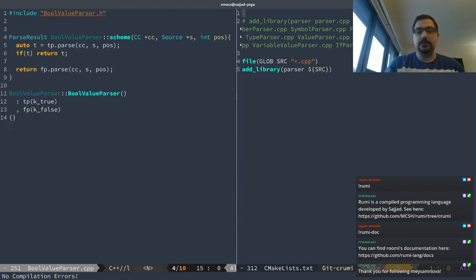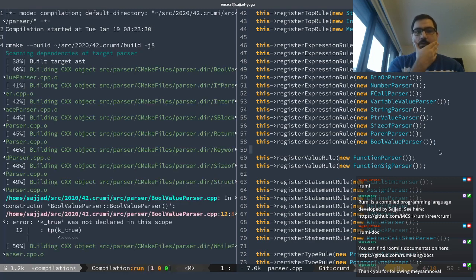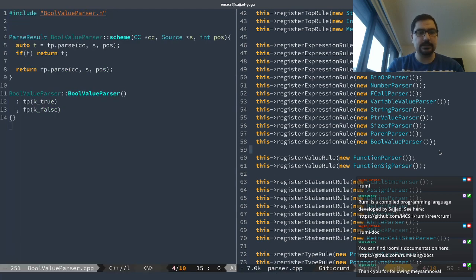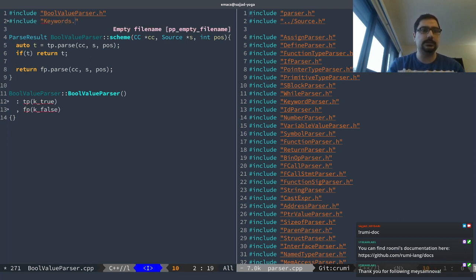Right. So I am regenerating the CMake rules and recompiling everything. Oh, k true was not declared in this scope. That is because we have to include keyword.h.